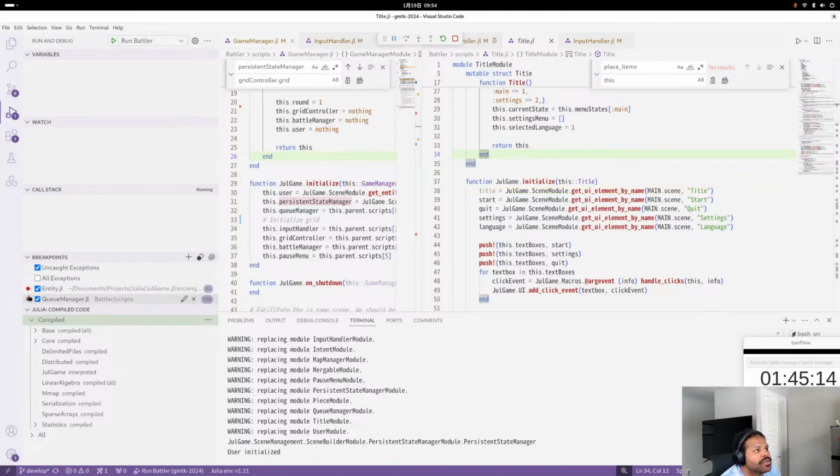I forgot I had breakpoints here. Wait, no, we want that. Okay.